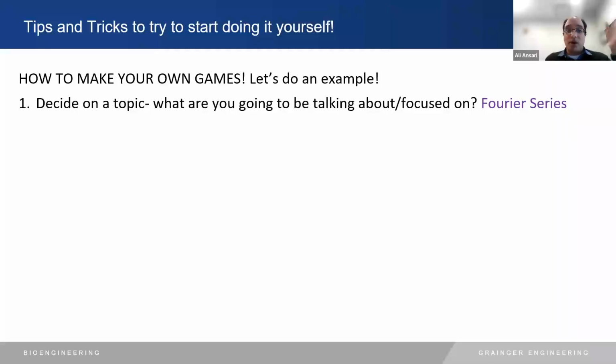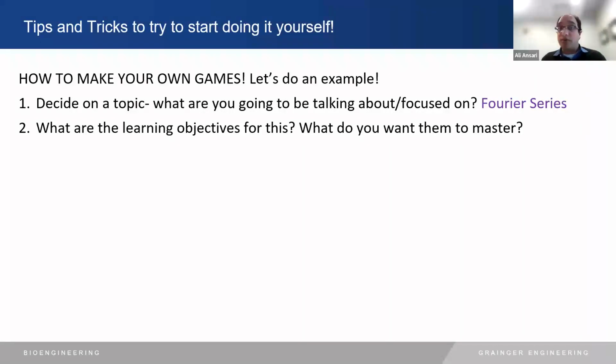So now that I know what I'm talking about in terms of topics, now comes the part where I'm like, okay, well, what is it that I want them to learn about this concept? What are the learning objectives for this? What is the skill that I want them to master out of this? And sometimes it's as simple as I just want them to know what an FFT, or fast Fourier transform, is. I want them to recognize that music is some sort of frequency.